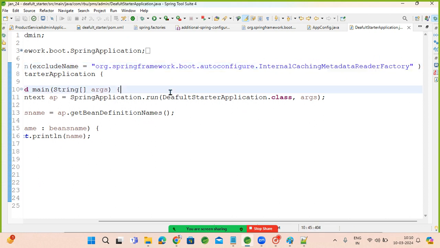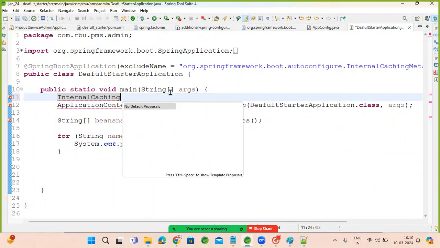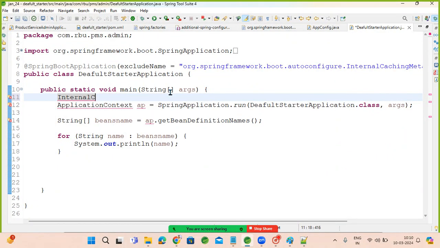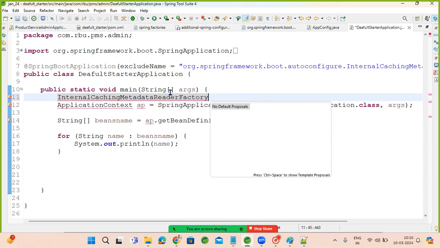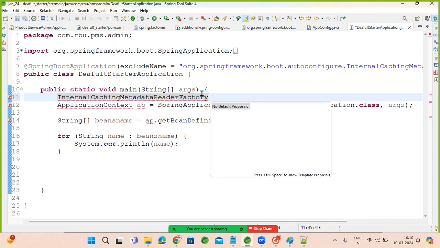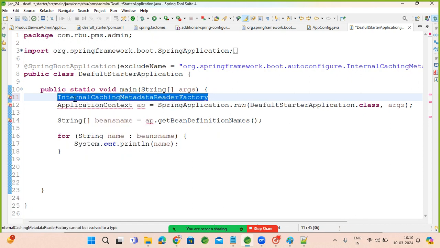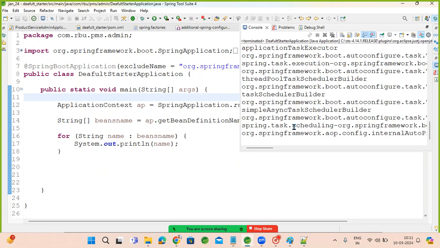When such a class is available, the IDE should be able to identify it. Why is this class not visible? Maybe a final class or a protected class, I don't know. Still it should be visible. Anyway, we will write custom classes and we will exclude them.